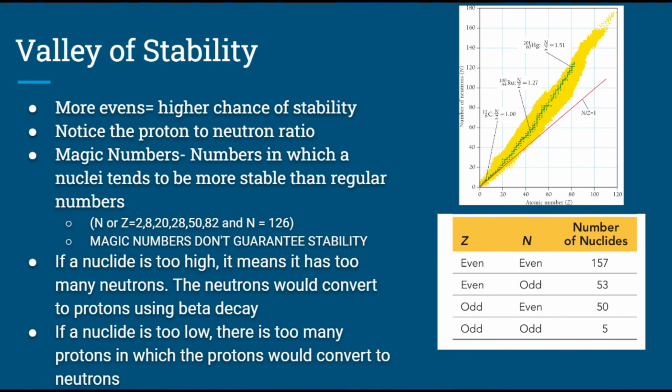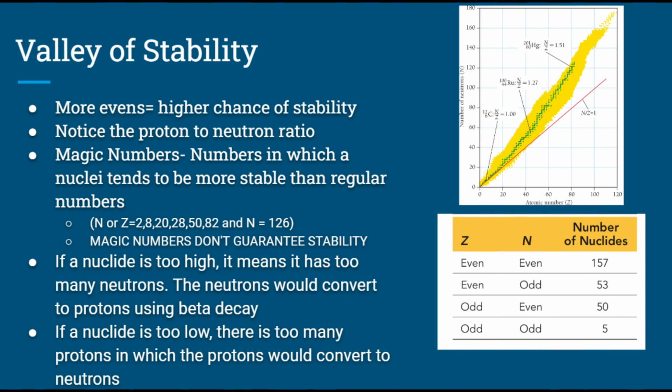Now that we've looked at the four kinds of radioactivity, we have to understand, why do certain nuclides go through these things? This is where the value of stability comes into play. If we look at the bottom right, we see even, odd, even, odd. We can see the number of nuclides that would be created with this ratio. This ratio is neutrons to protons. We have to see if there's an even amount of protons and neutrons, and if there isn't, there's a lower chance of stable nuclides. This is where kind of a weird play comes in, and it's called magic numbers.